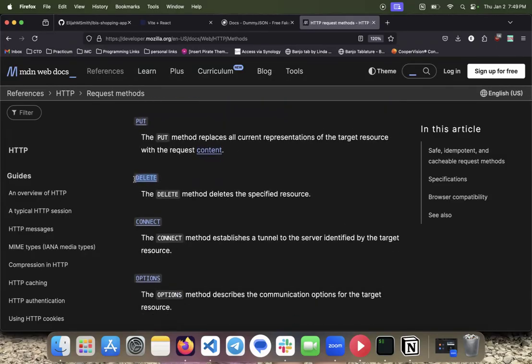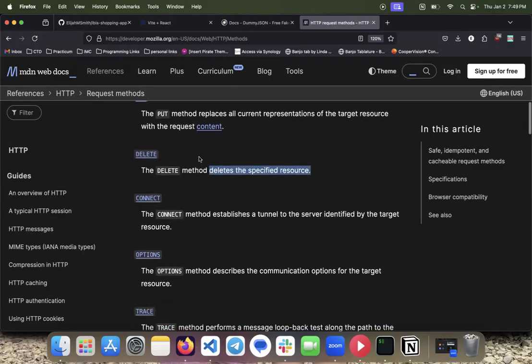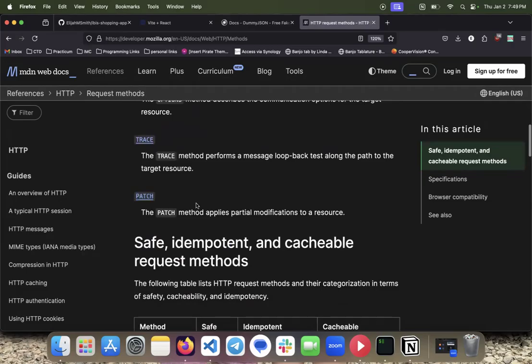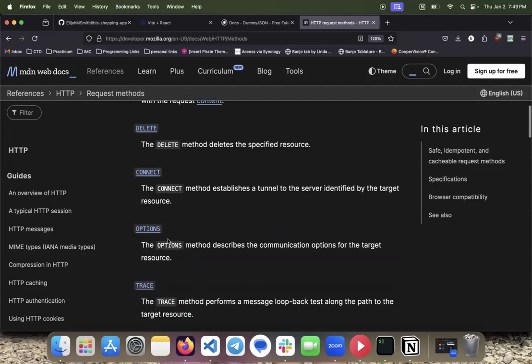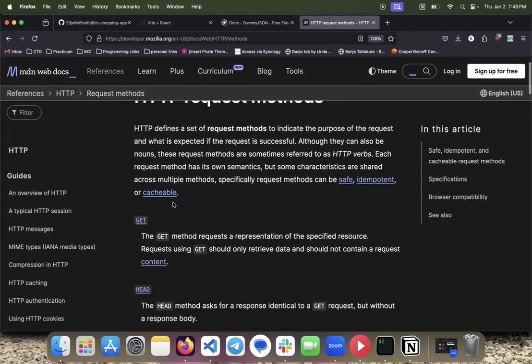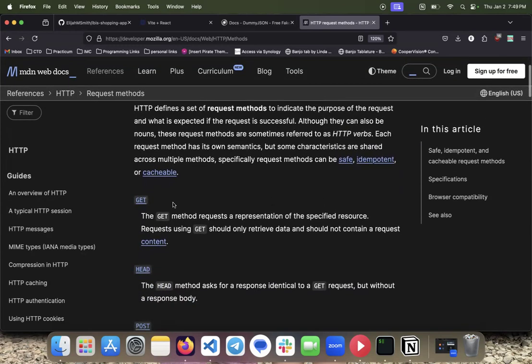A delete means I have a specific object on the server that is identified by an ID or a number or something, and I want to remove that from the database. And so the server is going to do that. And then we also have this patch down here, which says I want to modify just a specific field or a set of fields on the object. The ones that I just mentioned in passing are the ones that you will be defining if you're a backend developer, or the ones you'll be using if you're a front-end developer.